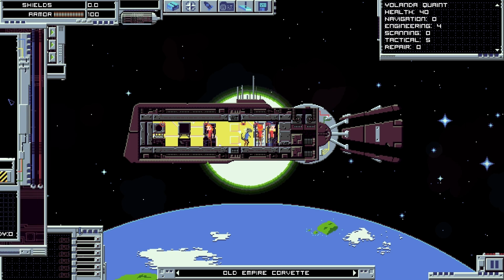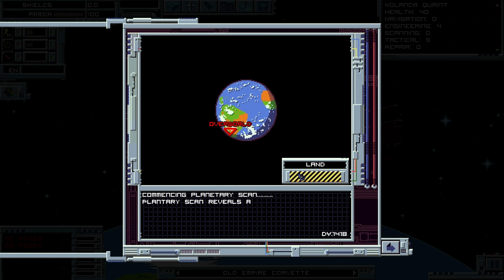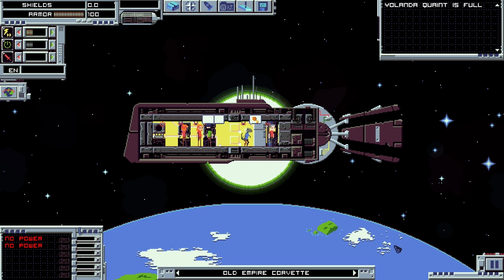Awesome. Let's go ahead and land on the planet. We'll see if we can find this guy. Planetary scan reveals a breathable atmosphere. Captain, planetary scan complete. And in fact, I think I'm out of time for this episode.